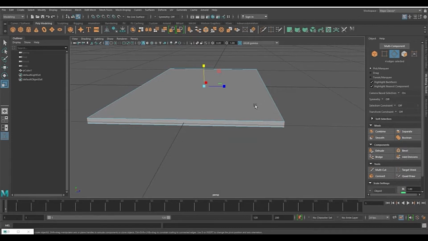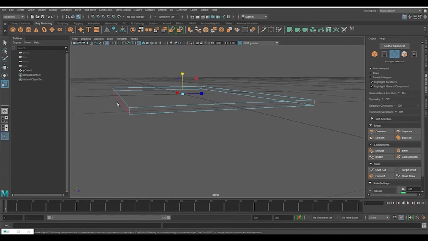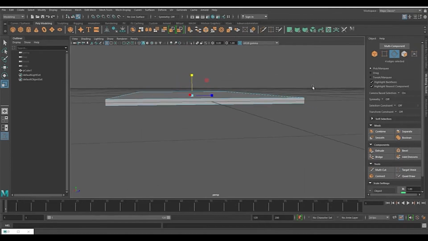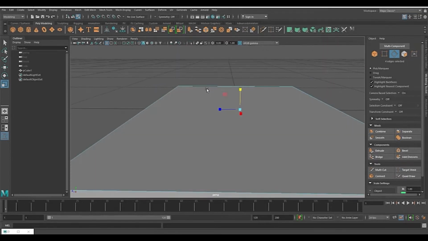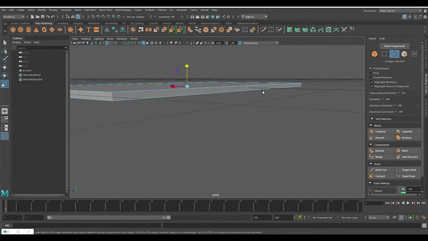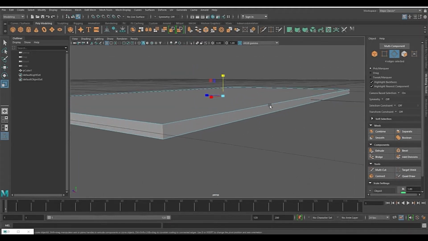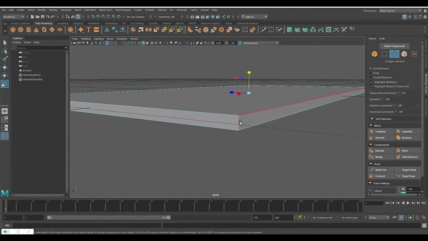Let me put it on transparent mode for you to see what I have just done. Now if you look closely, you can see that the colors here are different. That's changed to show you that they've all been selected. Now the next thing we're going to do, before that, I would like to add another edge loop. To add another edge loop, I will go to my multi-cut. The multi-cut tool enables you to insert edge loops or divisions. Now let me click it.